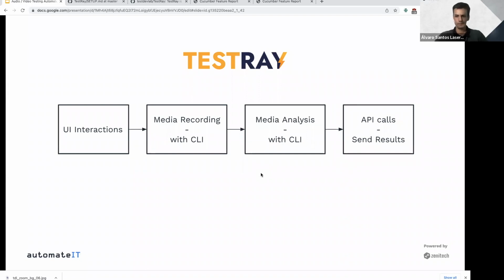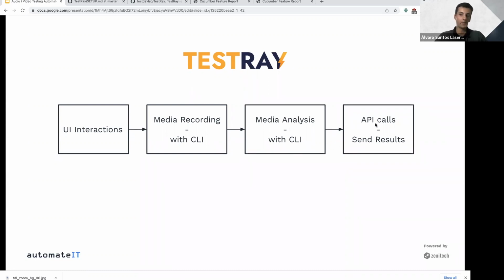their applications. Well, first of all, let's wrap up the TestRay framework. We have the UI interactions that we have seen, that work with these wrappers of Appium and Selenium. Then we have media recordings that go through command line tools. The media analysis, which again goes through a command line interface tool.